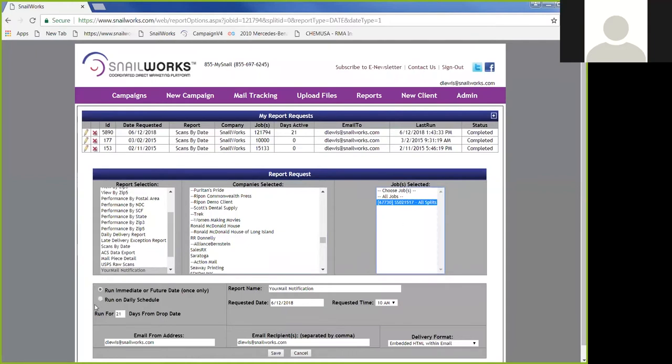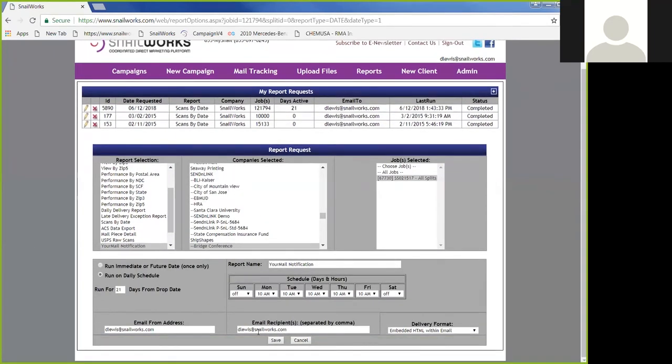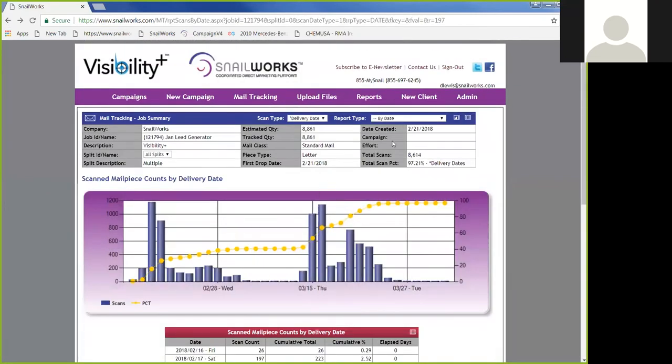And again, I promise this is not a tutorial. When we bring a new client on, we go through an onboarding where we show you how this works. And we can set it to run on a regular schedule. You can pick what days you want to run it on. You can pick who it goes to, who it comes from, how long to run it. A tremendous capacity. So I said, at one level, it's a simple system where you just click on things and drill down into deeper levels of use. So you certainly don't need to be a mailing expert to do that. But there's a tremendous amount of capability to schedule reports and do some very advanced functions in this system. And it's all built into the tracking that's available through Anchor software.